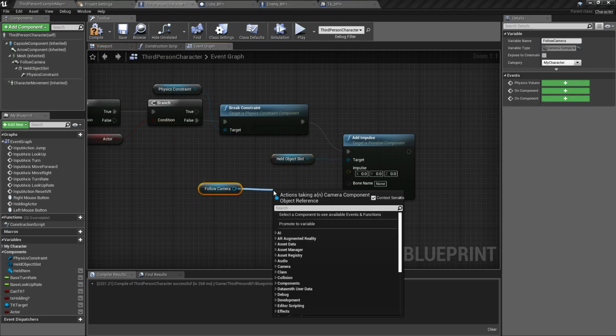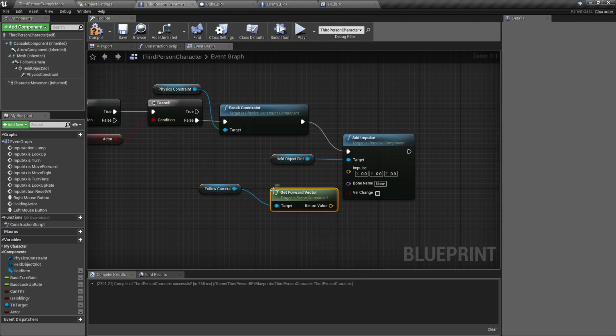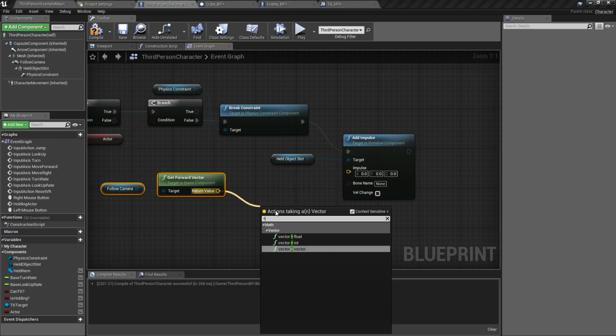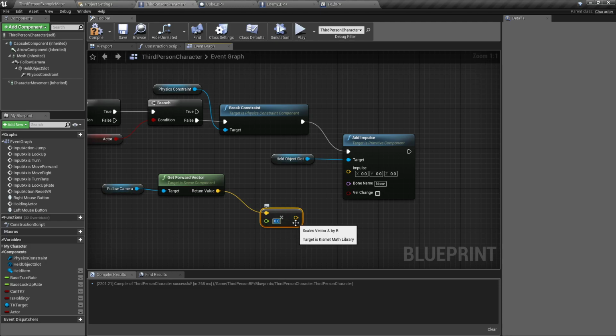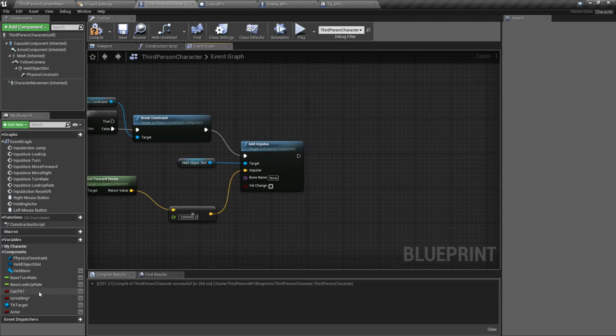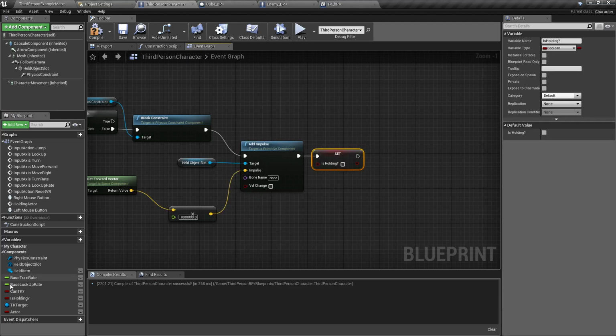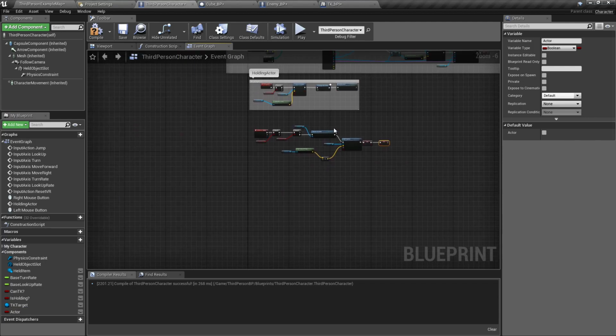Grab the follow camera, get forward vector, then it's vector times float, excuse me. I'm just gonna make it a crazy number again, 1 million or something. And hook it up like that. And set that we are not holding anything, including an actor. So set both of those back to false.